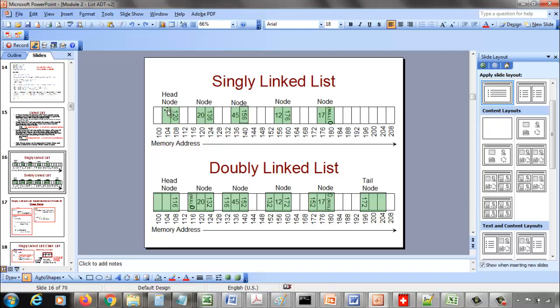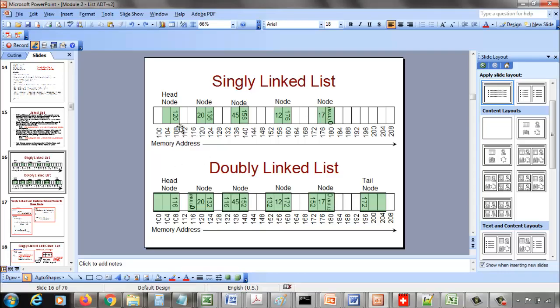Okay. So if in this case the list is 20, 45, 12 and 17, you cannot just store this. You have to have the address of the next data element, which we call a node. All right. So basically you have two types of linked lists: the single linked list and double linked list. So in a single linked list, you can traverse only in the forward direction, basically in one direction, whereas in a double linked list you can traverse in both directions.